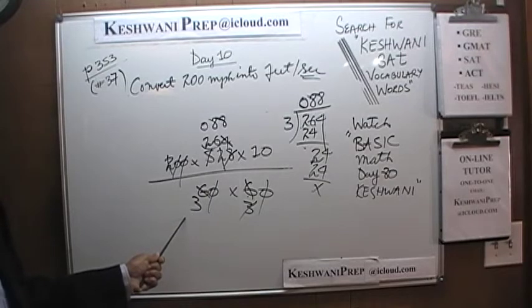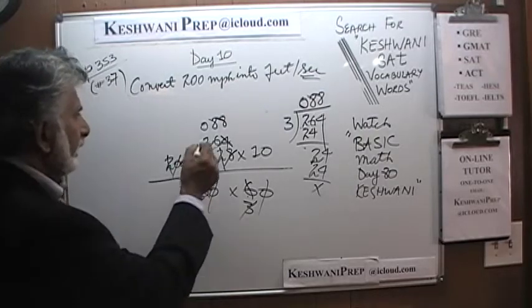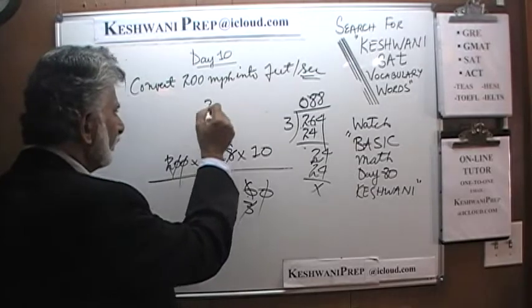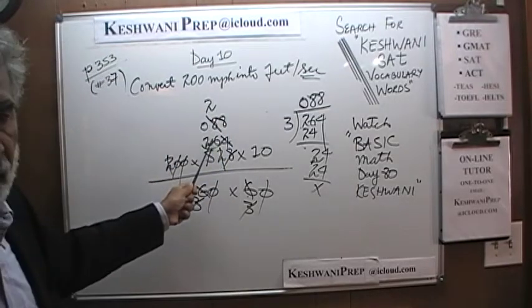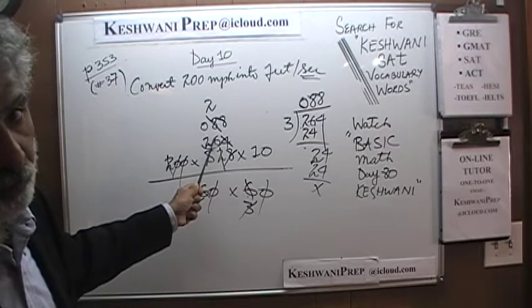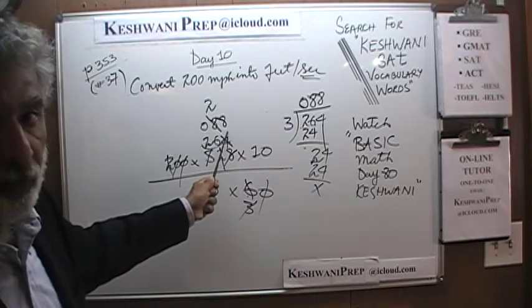It's not divisible by 3, but we're going to do it anyway. Pay attention again. We're going to divide top and bottom by 3. How many 3s does 8 have? 8 has 2 3s. Watch what happens. 2 3s are 6. After we take away 6 from the 8, what happens? We have a remainder of 2. What happens to the 2? 2 goes and joins the 8 and becomes a 28.